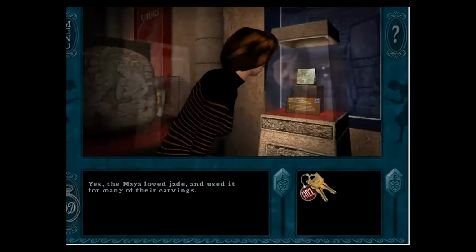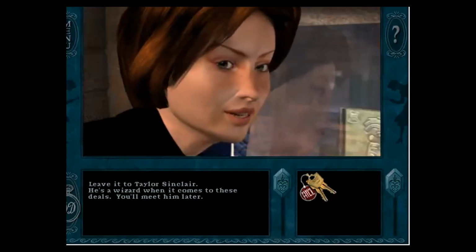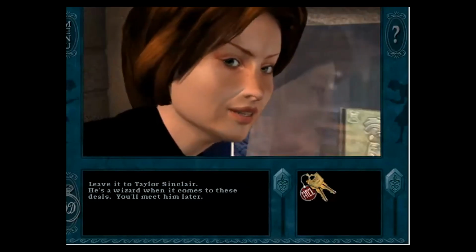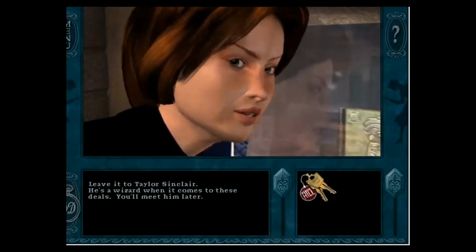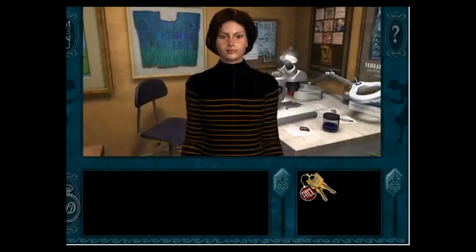That seems like a big assumption. There isn't another piece like this in the world, and it's priceless, which means I practically had to sell my own grandmother to get it. How did the museum acquire it? Leave it to Taylor Sinclair. These deals. They got it from a looter. Oh, this is terrible. She's unethical.